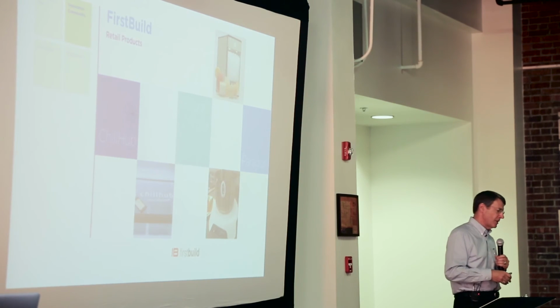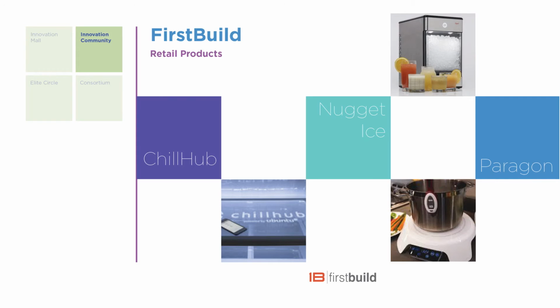Paragon is a countertop sous vide cooker. Sous vide is somewhat of a niche cooking technology. It's used on a commercial basis, most restaurants, but taking sous vide cooking, a commercial cooking technology, into the home in a very inexpensive fashion. This was an Indiegogo campaign that we launched in February, I think. And phenomenal success. We had met our target investment within a couple of hours. This will be shipping later this year. It's a $199 induction burner, a Bluetooth sensor, and an app so that you can actually control the sous vide process.